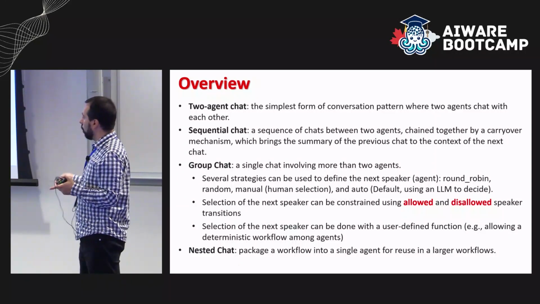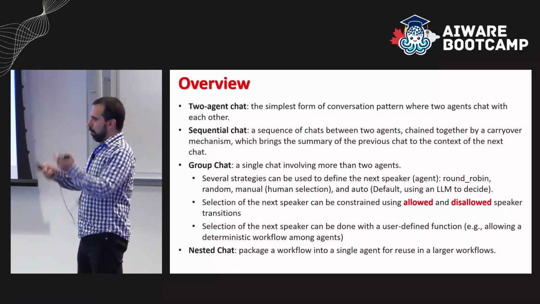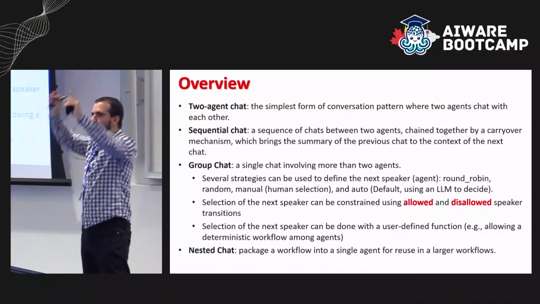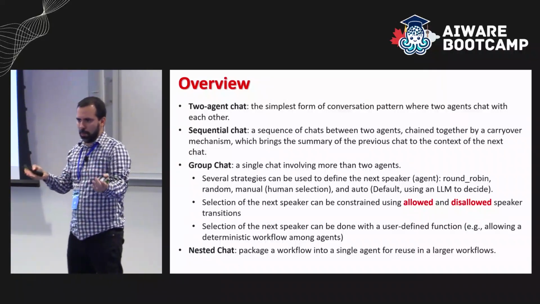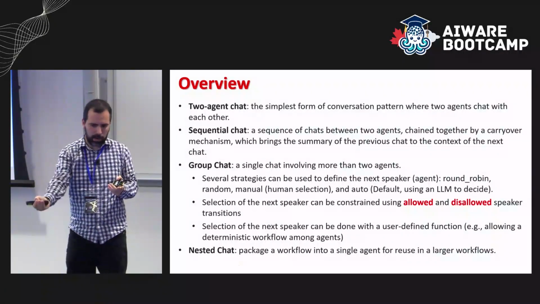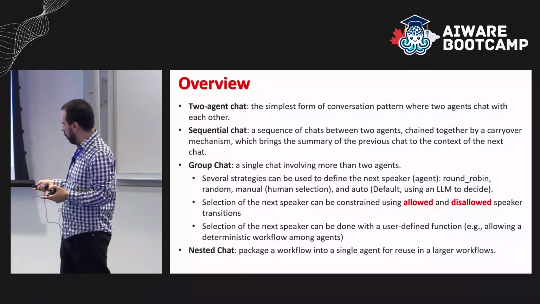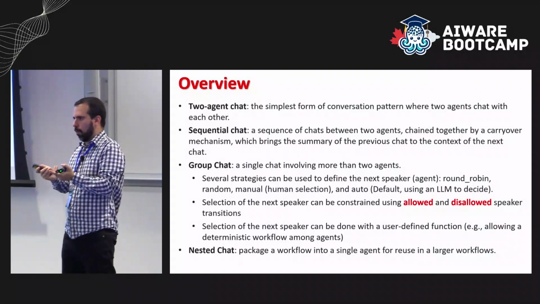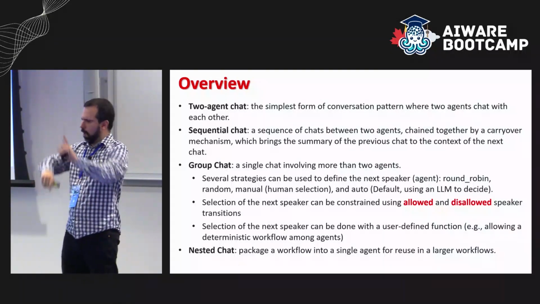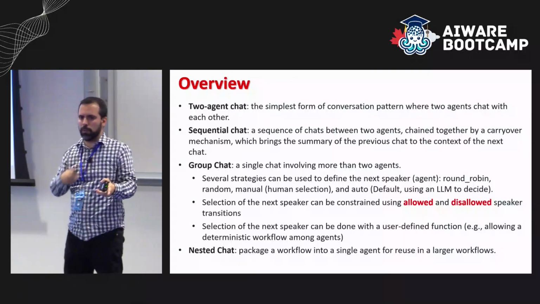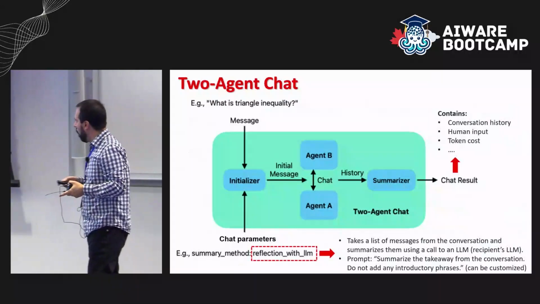And then we can also have nested chat. So maybe you have two agents talking to each other, and then maybe you have a group chat, but you want this whole thing to be accessible as a sub workflow, right? You just want to have one message in and some result come out. So then you also have this idea of nested chat. So it's basically like a sub workflow. You just send one message, a lot of stuff happens in there sort of transparently, and then you get your result back, okay?